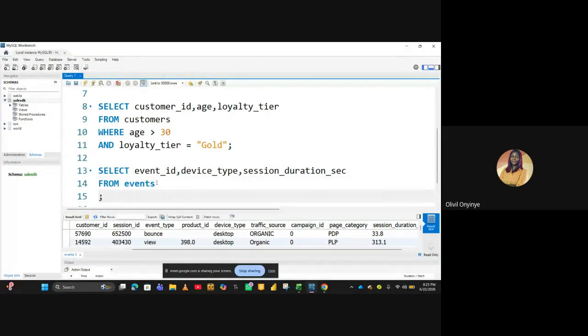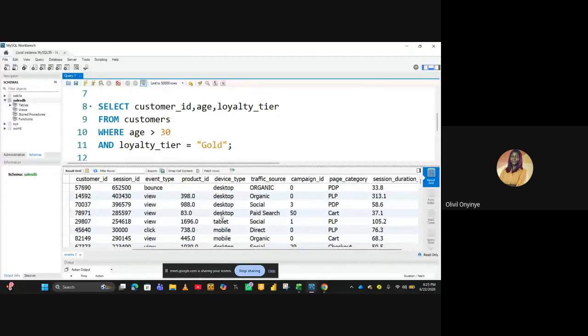Then, okay, we are going to use the where clause now, where the section duration in seconds. Let me see the durations we have here.